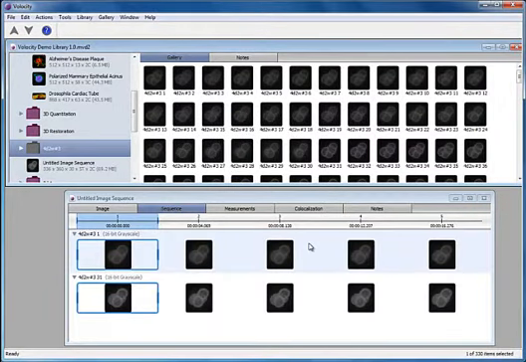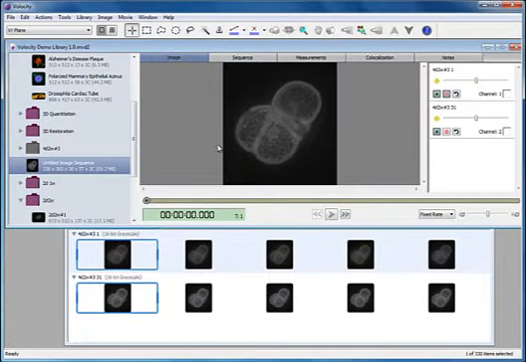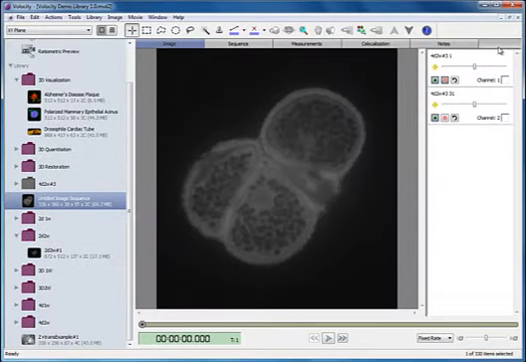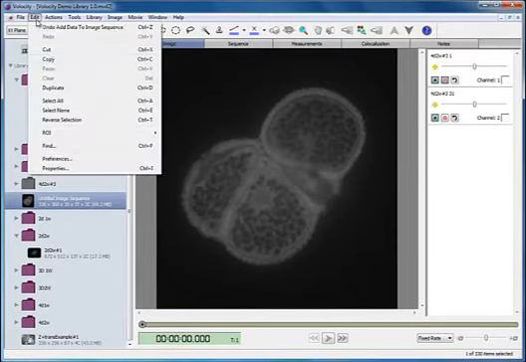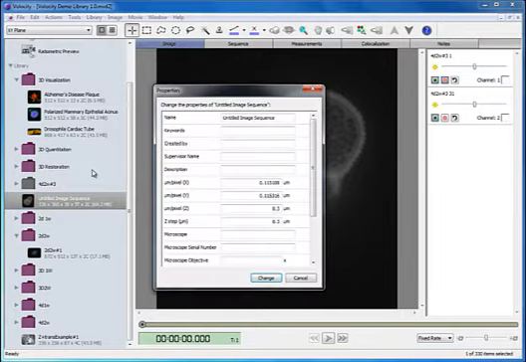For other files of the same type, drag them straight from the source into an empty image sequence without having to go to the library first. Finally, check the spatial calibration of the image sequence. This will ensure the images appear in the correct aspect ratio in visualization and allow calibrated measurements to be made. Select Edit, Properties. Check these properties and adjust them if necessary. You are now ready to work with your data.